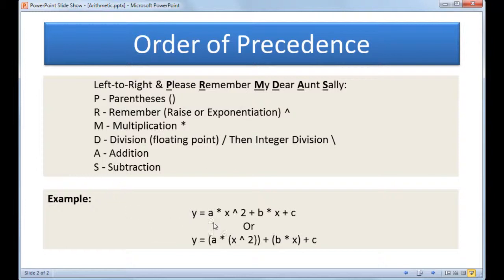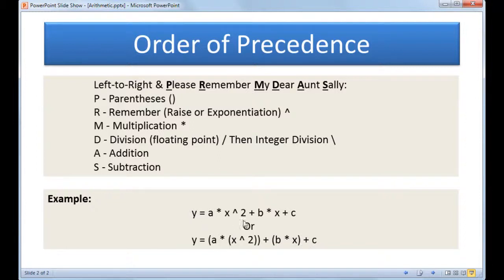And so here we see an algebraic expression, and it's going to process, first of all, the one with the caret, where we're doing exponential, so it'll do what is inside the caret, and then it's going to do the multiplication on these two areas, and then finally it'll do the addition. So this equation that I have here is the same if I put parentheses around it. First I'll do the exponential inside the parentheses, then I'll do the multiplication on both sets of parts of the equation, and then finally I'll do the addition parts to get my results.